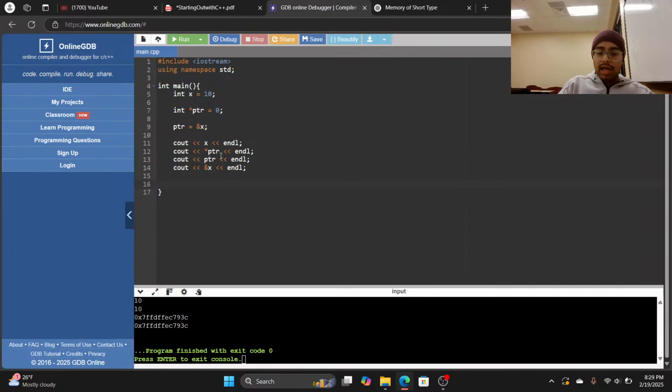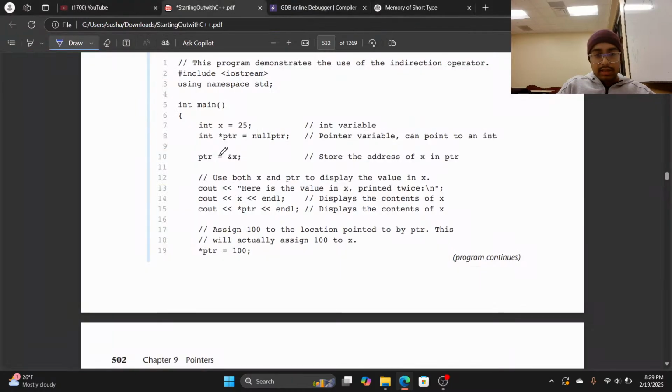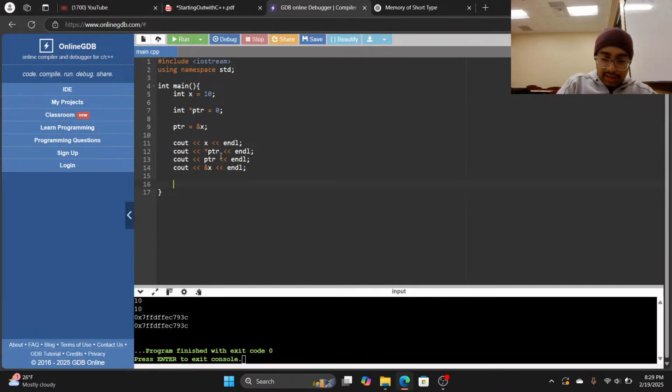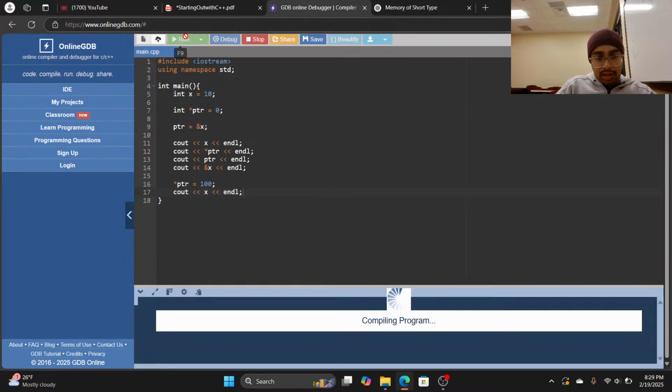I can write ptr, which is actually indirectly x, equal to 100, and I can output x, which will display 100, I think.